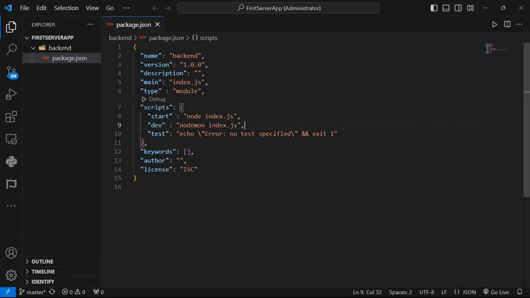So in a node project, when we make changes in our backend files, or when we edit the code, then it stops the project. But if you use nodemon, then it will automatically restart the server again and again after making changes. Okay, that's the difference between nodemon and node, so it saves much time.